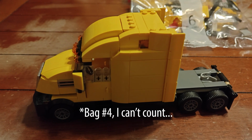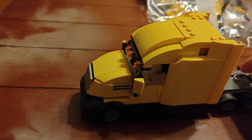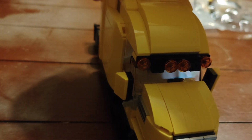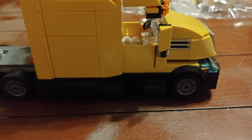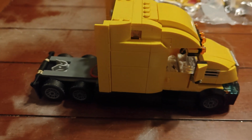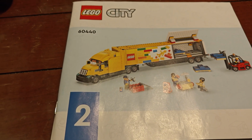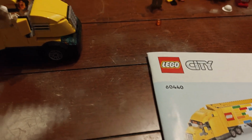Okay, bag number 5 is done, and we have the entire tractor done. And it's got 6 wheels, 3 on each side. Like that. And it now also has a roof. And with this, book number 2 is done. And now I understand why book number 3 is so massive in comparison.